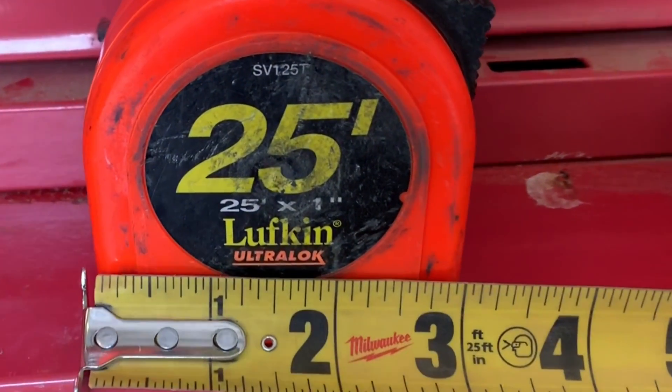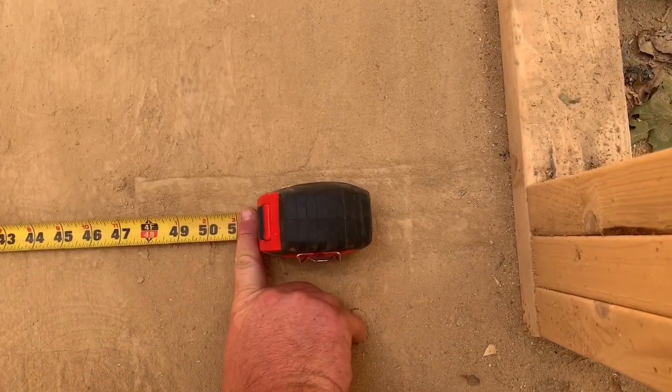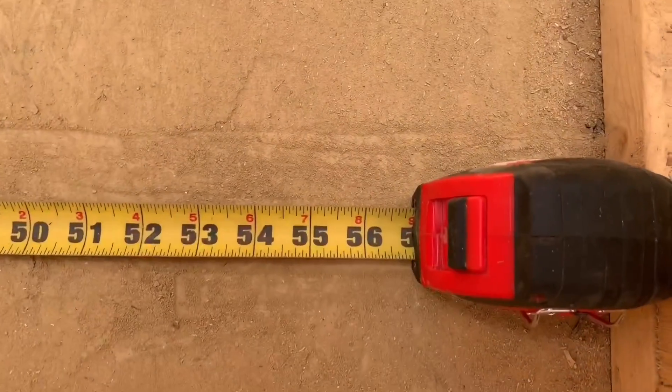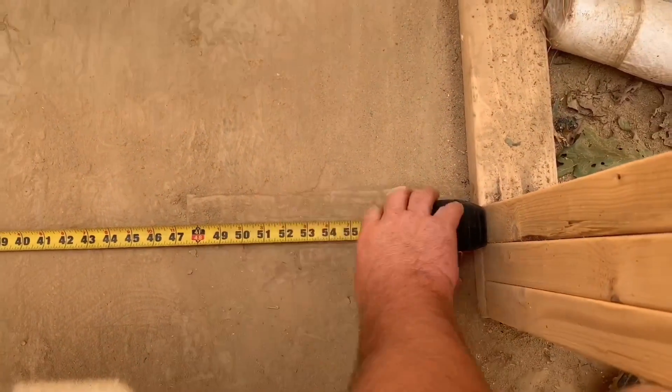A really ingenious and sort of unknown feature is that the tape box itself usually measures three inches. You run the tape out, bump the back of the tape box to the opposing wall, and simply add three inches to your measurement — handy when you can't bend the tape into a corner easily. To demonstrate: we rolled the tape across the hallway and bumped it into the wall. The scale reads 57 inches, and adding three inches gives us 60 inches — that's how wide this hallway is.